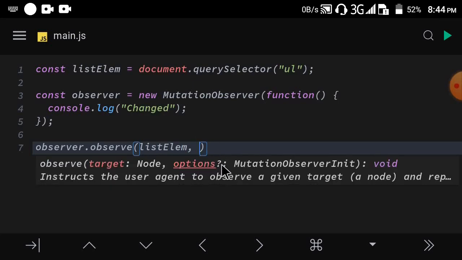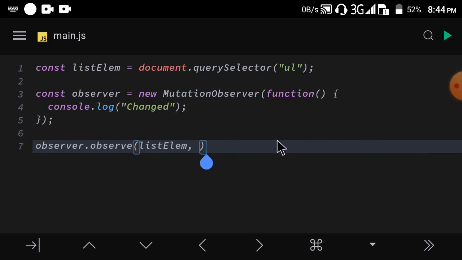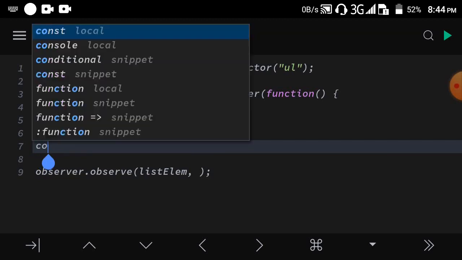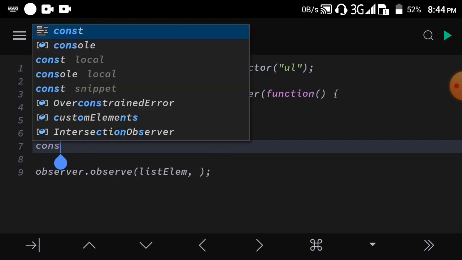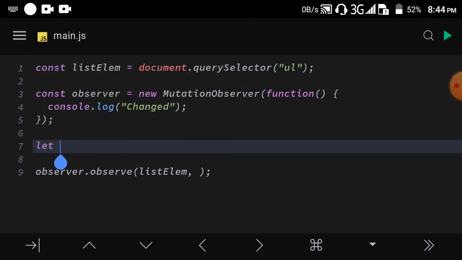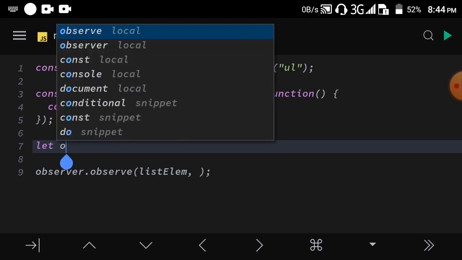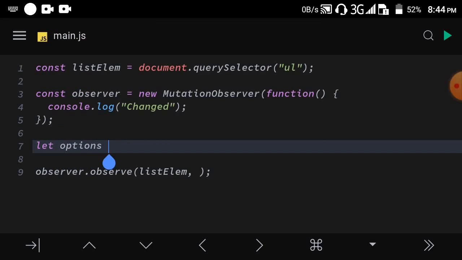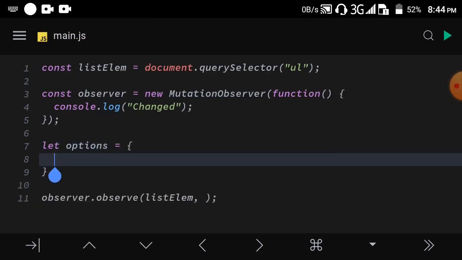And when we say the options, there are certain options that this observe method can take. Let's discuss these options one after the other. So let me just say let options equal to, remember that the options has to be an object.